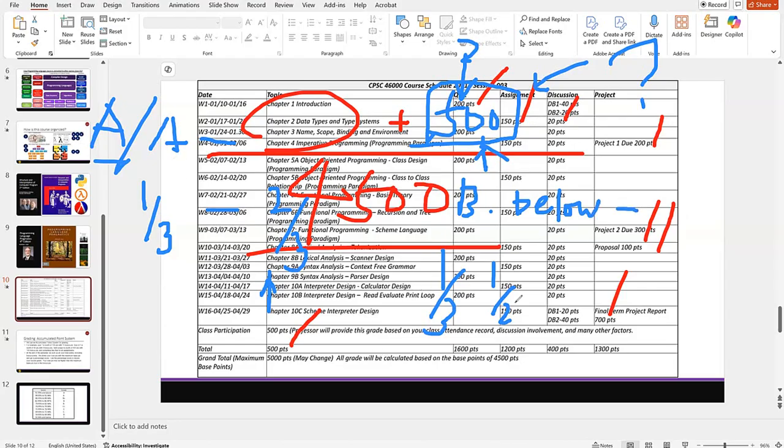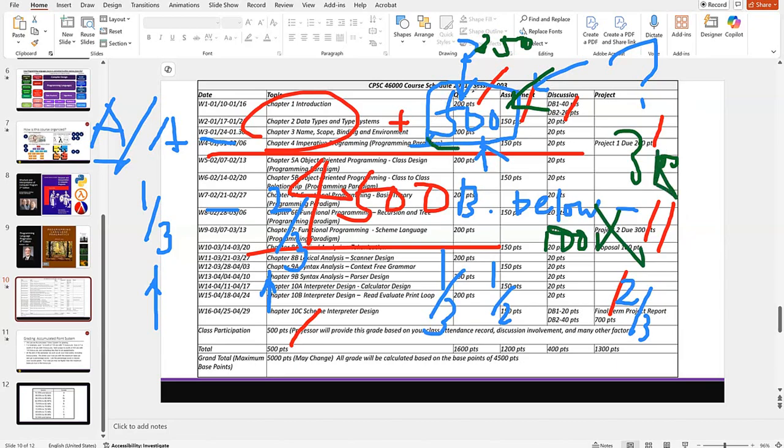I believe that if A is over 2/3, that's too much. If too many people get A, then the course is out of control. If A drops below 1/3, I believe the course is too strict, and students, no matter how they learn, get too discouraged. This curve point is usually based on the students' class attendance records and group discussion records, and we give a curve point for the whole class. Everybody gets the same. If I assign 250, everyone gets 250. It will not be one person with 300 and another with 100. No, we don't do that. This curve point is curving the whole class. Any questions?